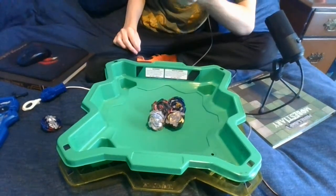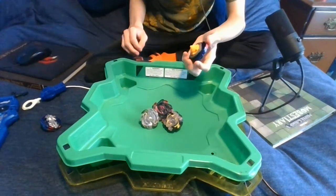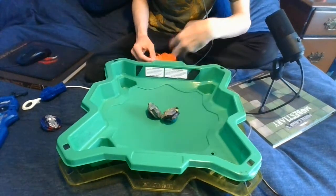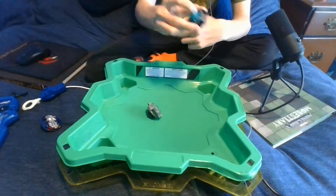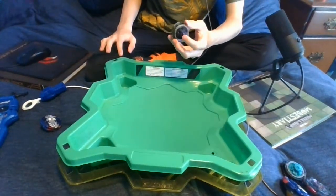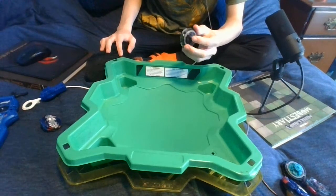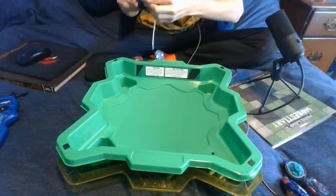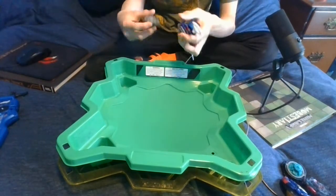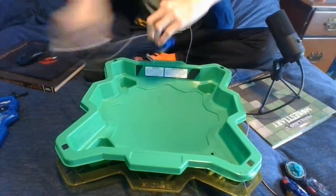Shout out to Jordan for requesting these combos! His first combo is Joker Central Jaggy, his second is Salamander Force Reboot, then Zutron Polish Guard, and Wybron Infinity Atomic. He actually asked if Atomic would be too OP on Wybron, but I told him it's the dual layer Wybron, so it's okay. We'll start with Wybron. Scoring rules: three points for a burst, two points each if they both burst simultaneously, one point each if they both stop or both get knocked into the pocket at the same time.